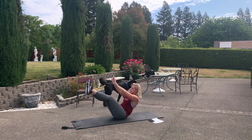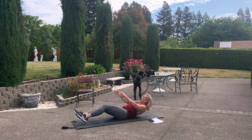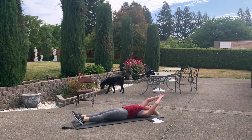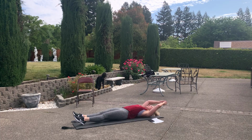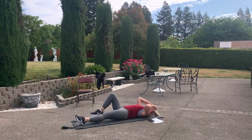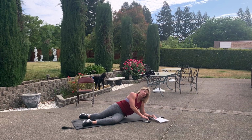Keep going. Bless you over there who's sneezing. I think it was Gobby. Stay with me. Stay up. Hold, 1, 2, 3. Recover. Yeah, you turn the page.